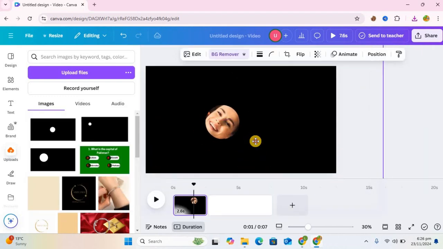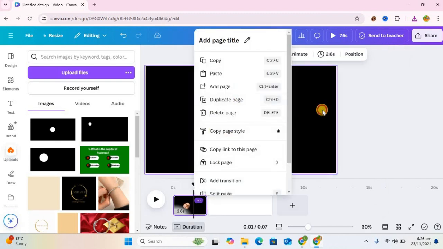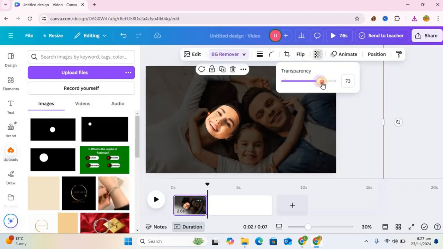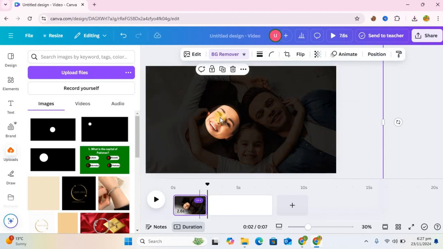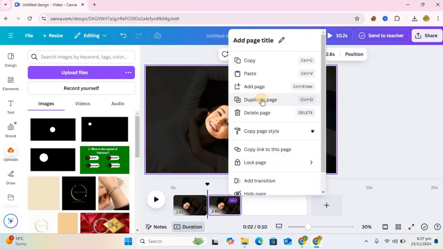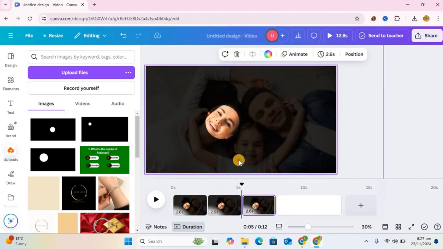Okay, like this. Duplicate this page. Reduce the transparency like this, up to this, and duplicate the page. Again duplicate the page. Now move this.